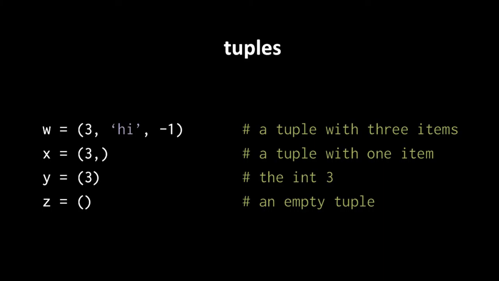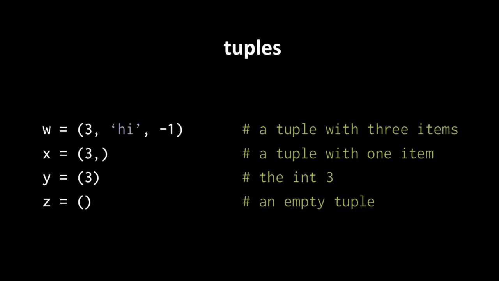And it also means that Python has to have a special rule for when you have a tuple with just one item. Here we can see in the top example a tuple with three items, first the number 3, a string reading high, and the number -1. But then in the second example we have a tuple of just one item, and we have to write a comma after the item. Otherwise it would be mistaken for just parentheses with a 3 inside, which is just an expression that returns that value. So parentheses with 3 comma inside is a tuple of one item, the value 3, whereas parentheses with just the value 3 inside, that's just the value 3 itself, not a tuple. And lastly, if you see an empty pair of parentheses and they're not the parentheses of a function call with no arguments, then that's just a tuple that's empty. It's a tuple with no items.